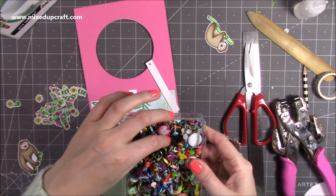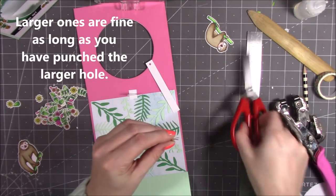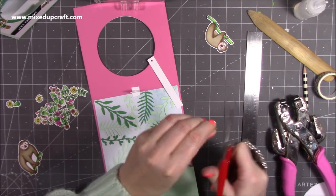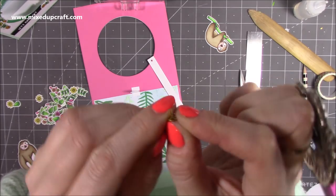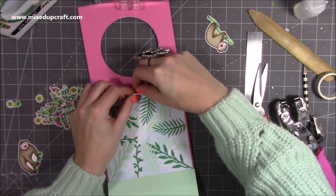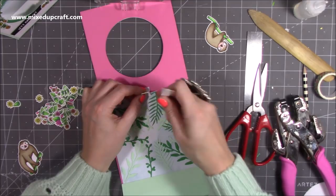So I am using some smaller ones that I've got here. You see that? I mean, you're not going to see this. It doesn't really matter the colour. But I am also going to cut them, not in half, but just cut a little bit off so you haven't got the tails as long. You can just see there. Just cut them short a little bit. And then pop it through that one, and then pop this one on there.